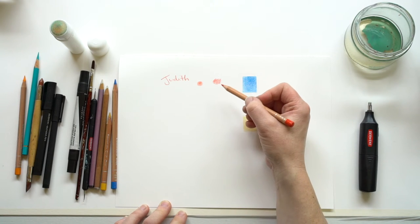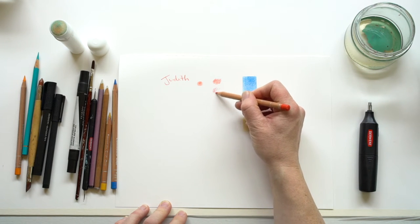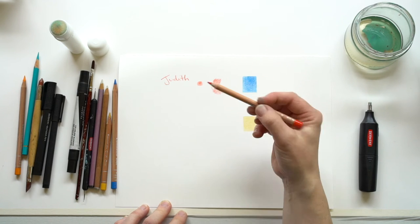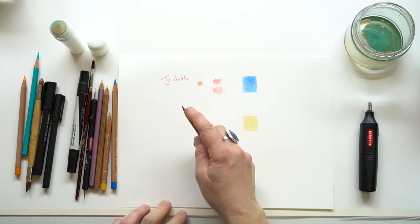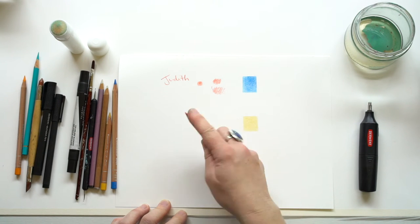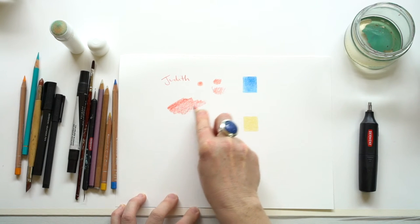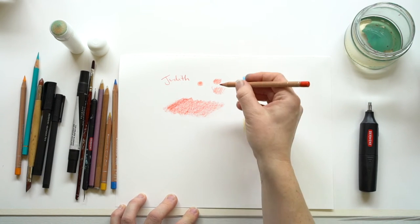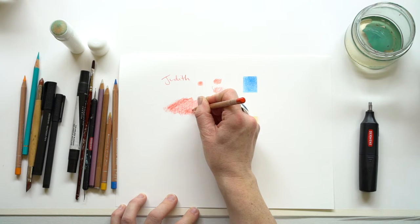Having said that, it depends totally on your technique and what you want to do, because there's nothing wrong at all with scribbling, and a lot of my sketches are like that. So it just depends on the final look. Also, if you want, you can hold the pencil like this, hold it flat on its side, and you can put so much more pigment down faster. And then if you want to have this kind of effect, you can go on top of that, wherever there's little white spaces, and fill it in.